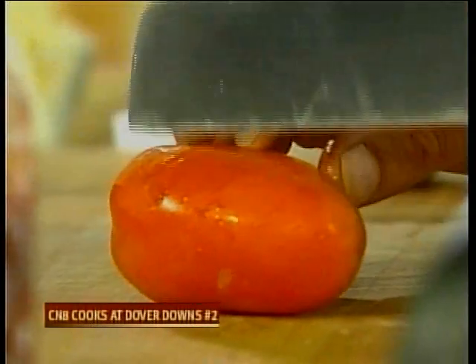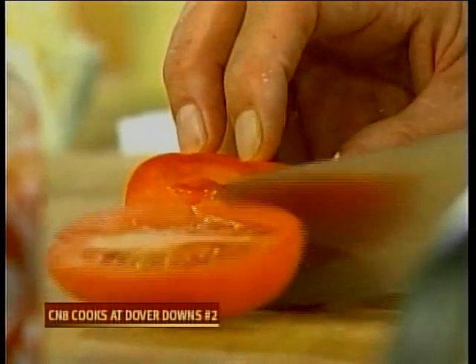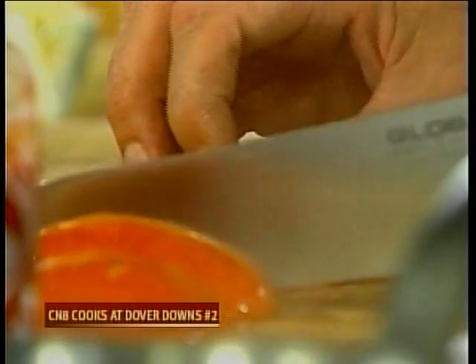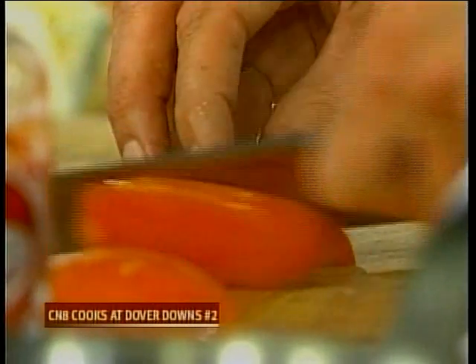Remove the core from the tomato because a lot of times you really don't want the core left there. So what I'll do is when I go to cut it, I'll cut it down this way, this way. Then I'll drop this side down — I have no core there. I drop this down here, come here on a little bit of an angle, slide this over, bring my knife back here, go like this. That way I remove the core.